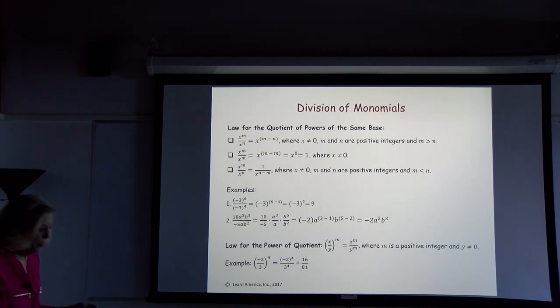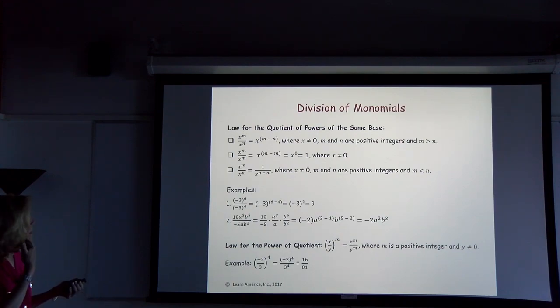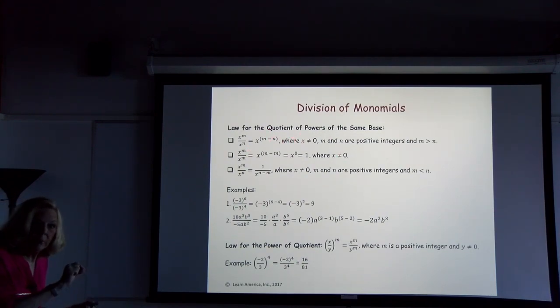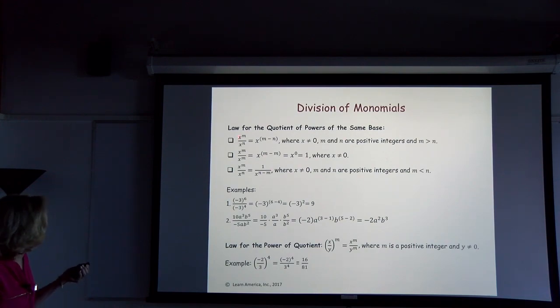Okay, division of monomials. Now here again, this gets into some interesting situations. Let's look first of all at the fact that I have x to the m divided by x to the n. The bases must be the same. Here I'm going to consider m being greater than n. And what I'm going to do is the inverse operation. Think about when I multiplied, what did I do with the exponents? When I multiplied, I added. So if I'm talking about the inverse operation, when I divide, I'm going to subtract the exponents. So it's going to be m minus n.